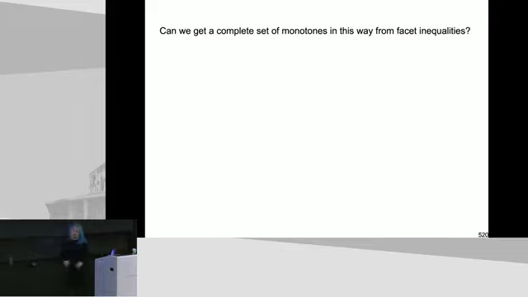So then the second question: we now have a way to get monotones out of Bell inequalities, but can you completely specify the value of the resourcefulness of a resource via some set of monotones that's defined in this way using those 8 inequalities? These are called facet inequalities because they're defining the facets of the polytope. They're picking out the edges of the polytope. They're the tightest inequalities, if you like.